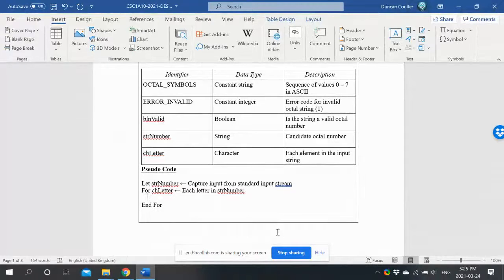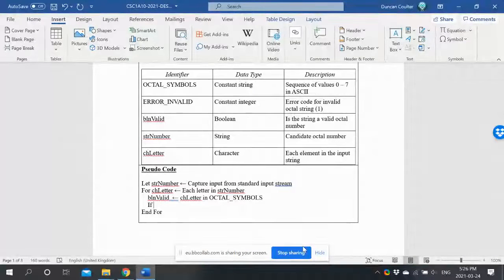And then all we would need to do is to do something like if ch letter is in octal symbols, you can do it like this, BLN valid takes on the value of ch being in octal symbols.